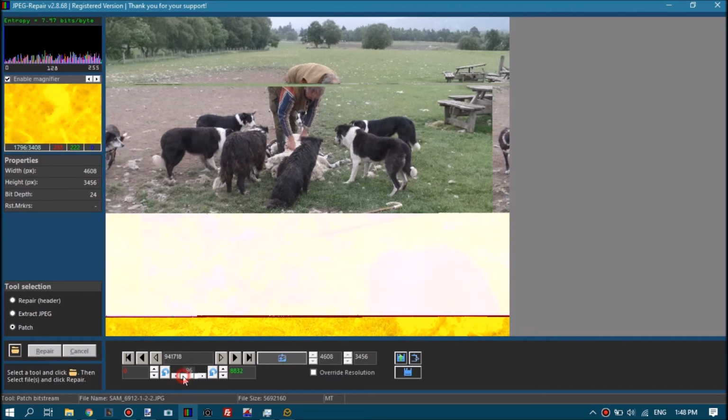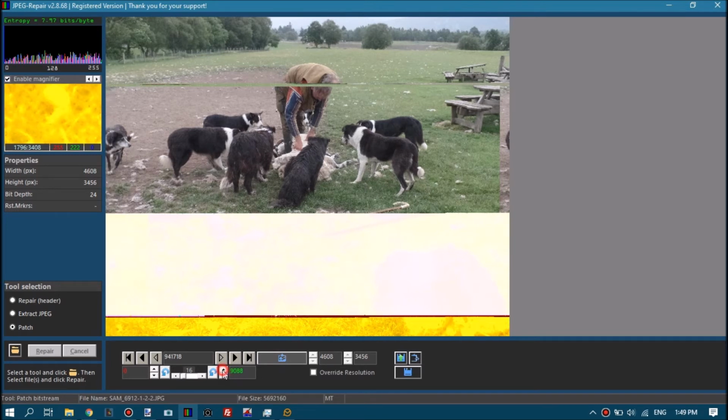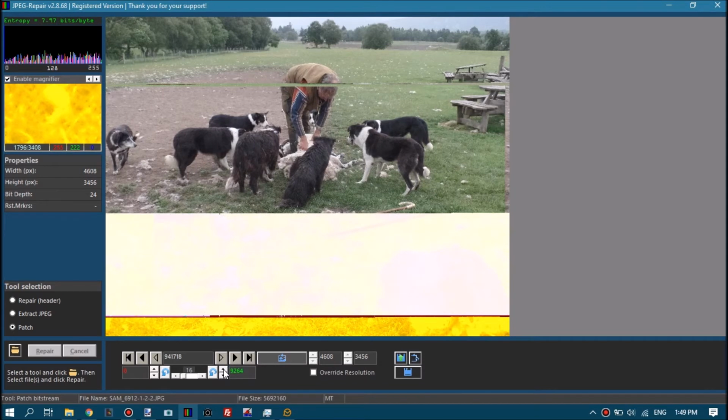Same thing, we get closer and we'll lower that interval.